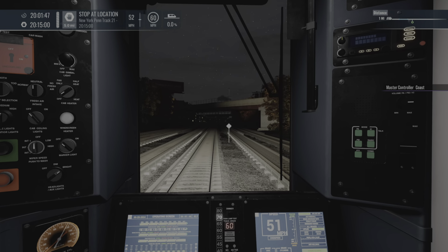Trains are getting parked. It's my signal right there, 4-3 Charlie. Sucks that they didn't get this right, man. Really want to be able to turn off my lights and stuff, like in Train Sim World 4. Might have to go back to Train Sim World 4 and do some M9 stuff to show you guys how it used to be, and it was good. But you're not going to get this graphics and this, yeah, all this. No, you're not going to get that. That's why I'm addicted to Train Sim World 5. I just wish they'd fix it.